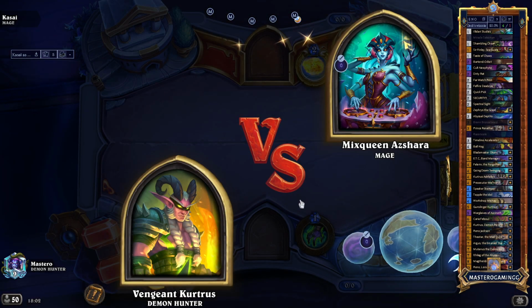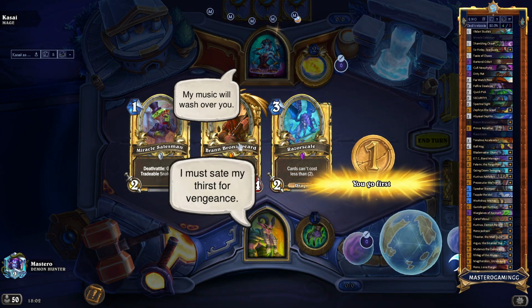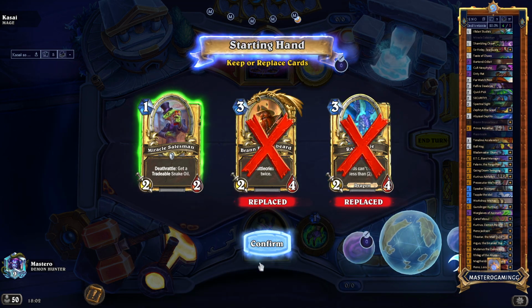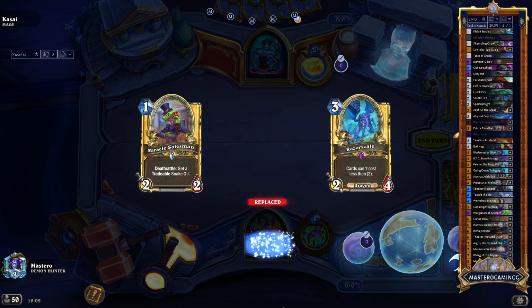Cutthroat versus Queen Azshara. My music will wash over you. I must sate my thirst for vengeance. I'll keep Razorscale.